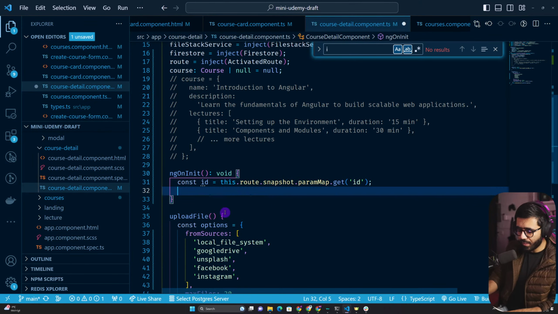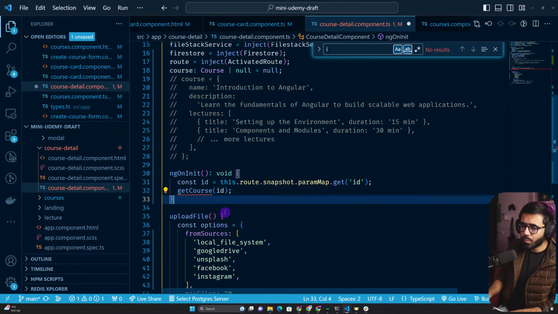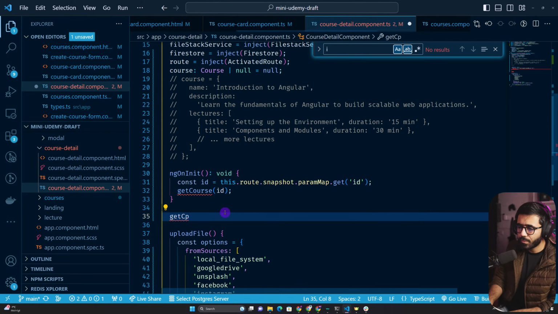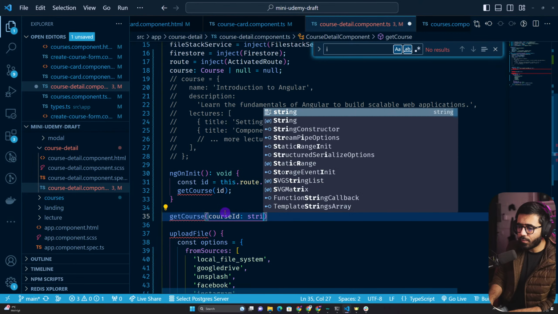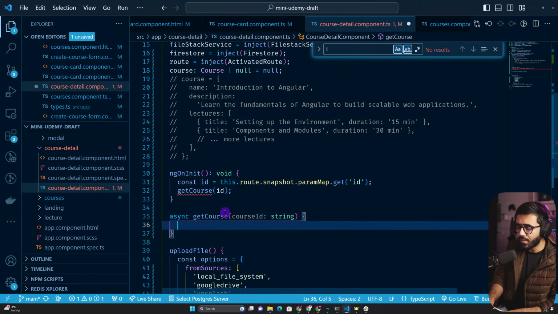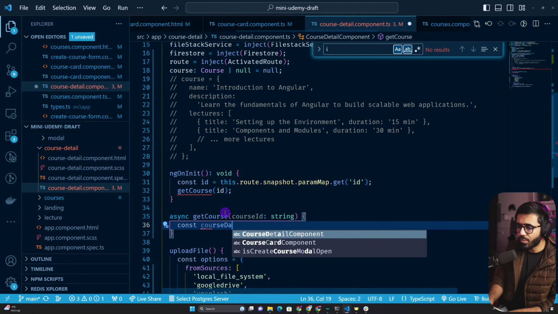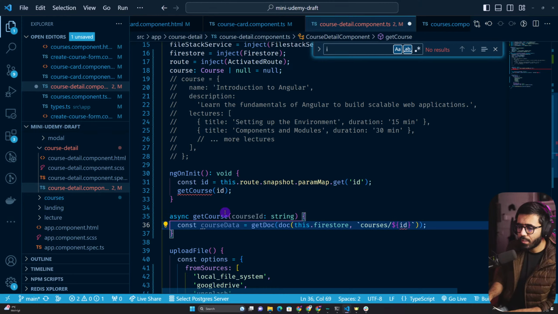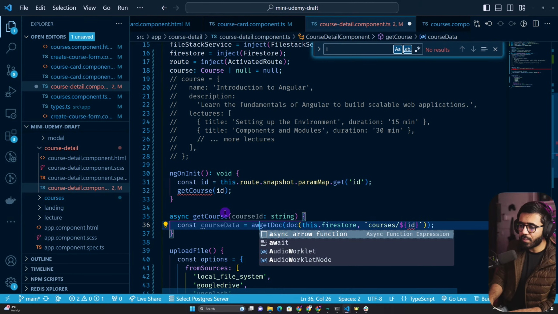So let's say we call getCourse, and then the id is what we want. So getCourse requires a course ID of type string. Then this should be an async method, and then we can say const courseData equals getDoc, and we should definitely await this.